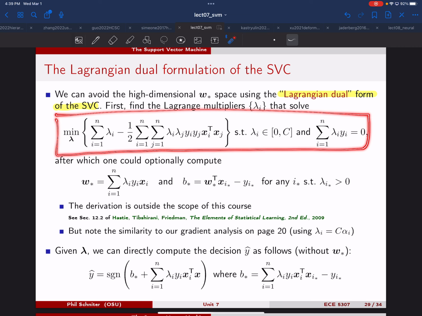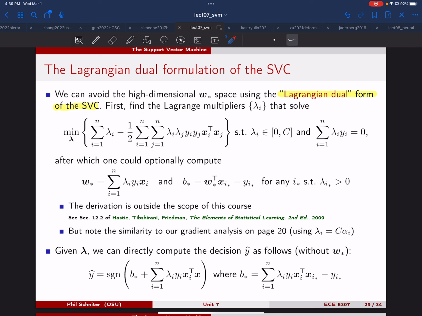So this definitely looks unfamiliar. It's kind of coming out of the blue. It turns out we're not able to derive this in this course. If you are interested in knowing more, you can look at section 12.2 of this textbook. It goes through the derivation, exactly where this comes from. If you've taken a course in convex optimization, it probably will make sense to you. If not, it might not make sense to you. So for our purposes, we don't really need to understand all the details here.